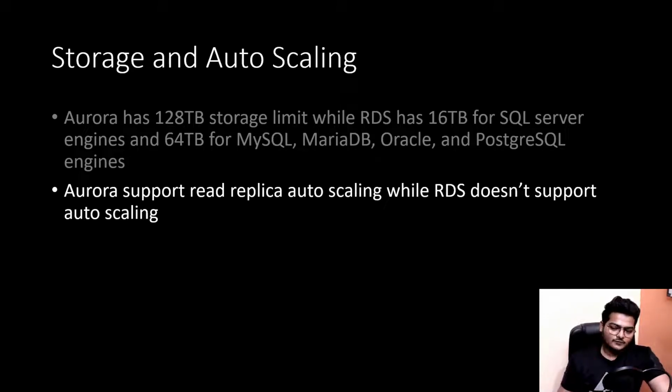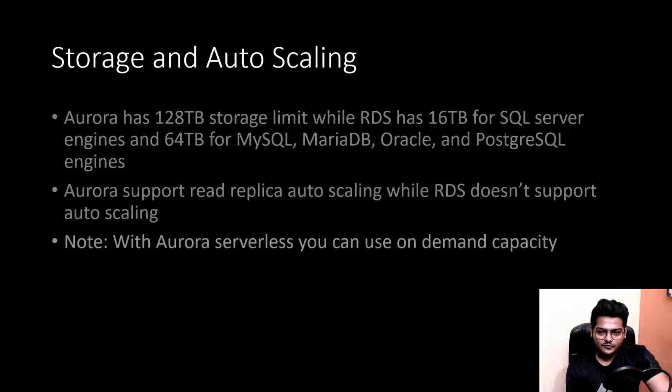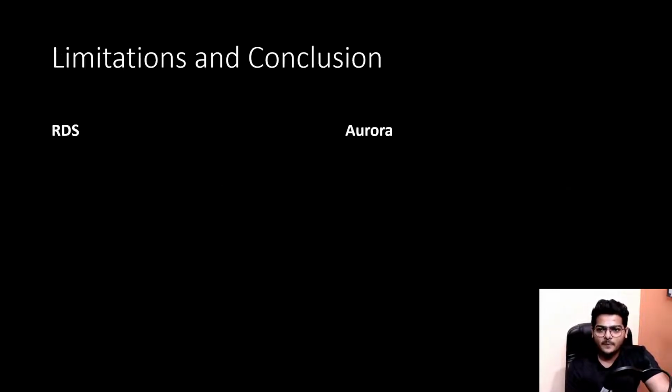In RDS as well, you can create multiple read replicas, but this will be a completely manual task. And in RDS, you can scale up your instance vertically, but again, you have to do it manually. In Aurora, you can have a 0 to 15 limit of read replicas and a single replica endpoint. So as your traffic is increasing, you can create multiple read replicas to distribute the traffic among them, which is again a big plus for Aurora. Just a note that serverless uses on-demand capacity, as we discussed earlier.